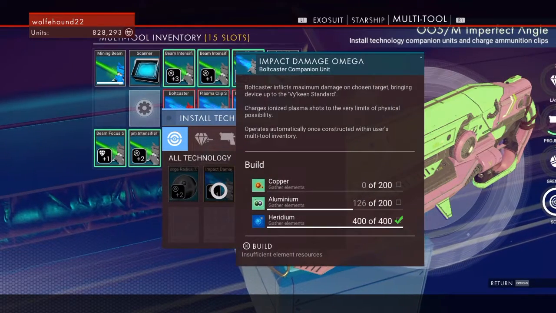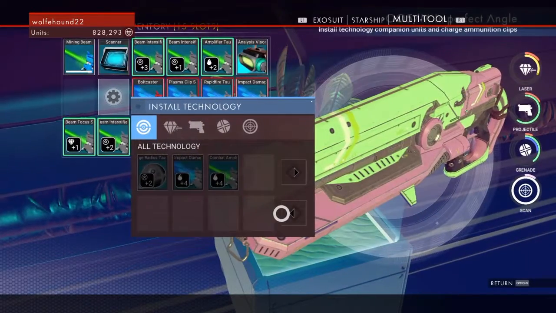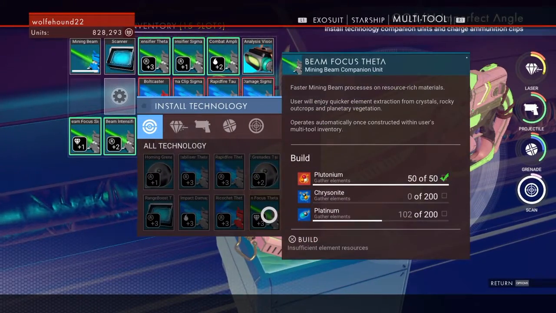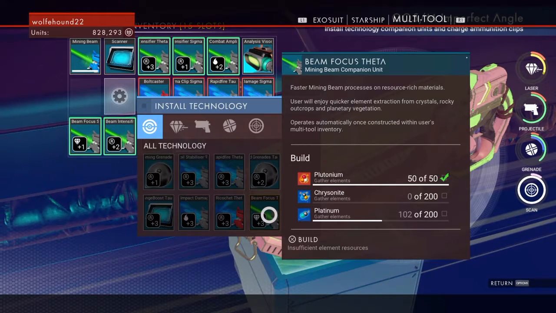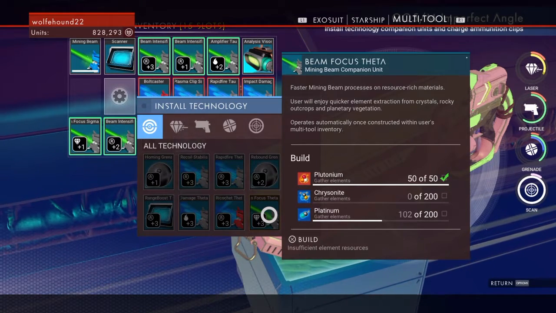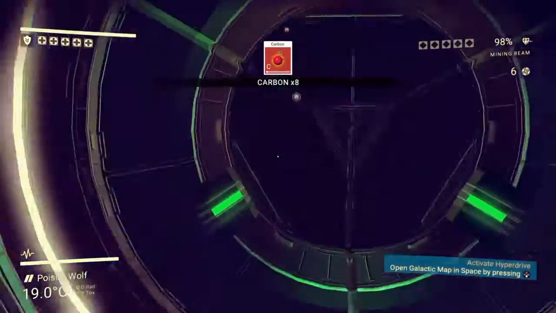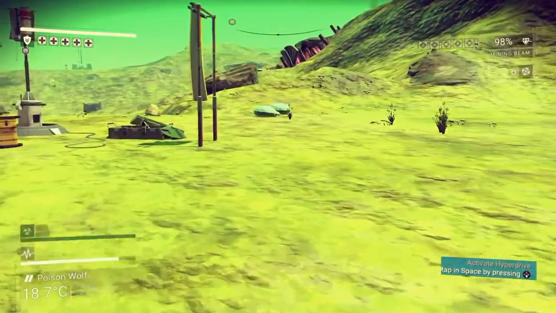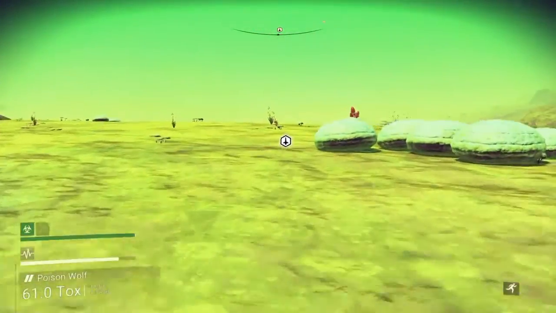Comet Amplifier, impact damage, Bullcaster puts maximum damage on a chair. No, that's not what I wanted. Where's it at? Here, focus. I need Crystalite. That's right, I did find this last time. So yeah, the Crystalite. I don't know what to do with this Crystalite. I don't know what it is. I know I found it early on in my playtime, but since then, I have no clue where to look for it.